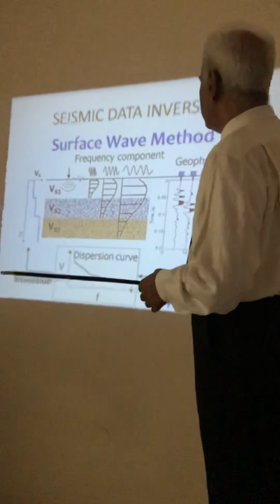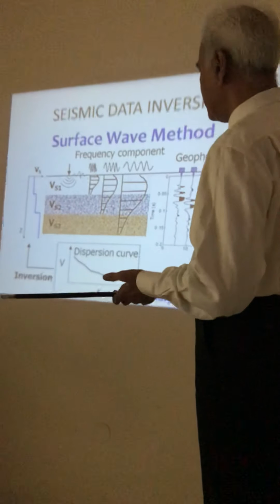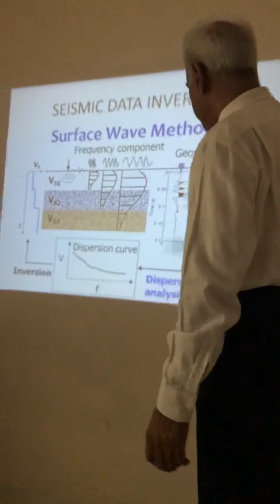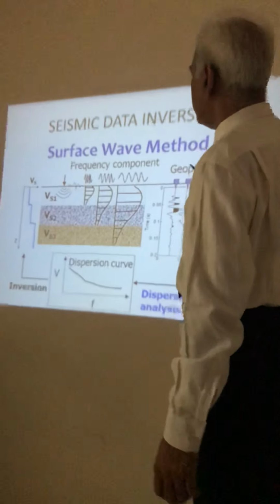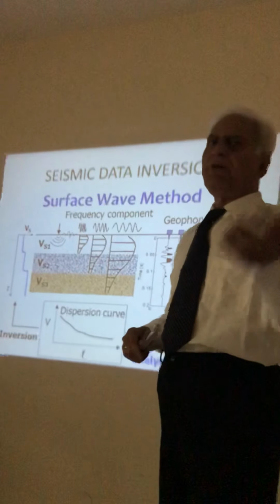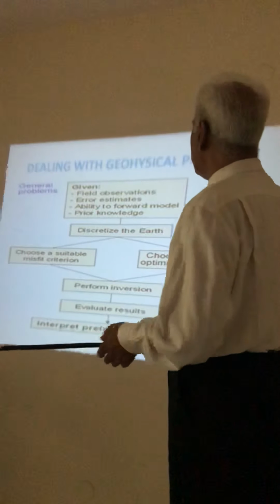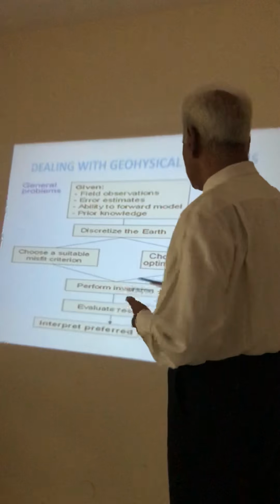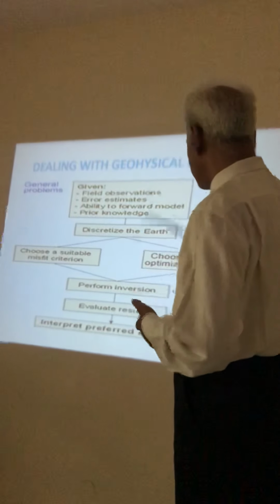Next one. This is the seismic data I was telling. The seismic data always goes down into the earth, deeper. So here they use what is called the wavelet transform. Next one. Now, dealing with geophysical problems is similar to what I have told at other times. So this is the process they apply.